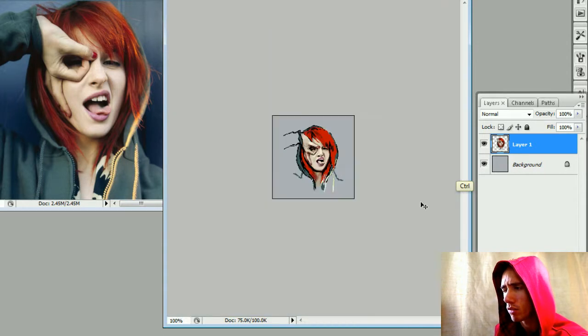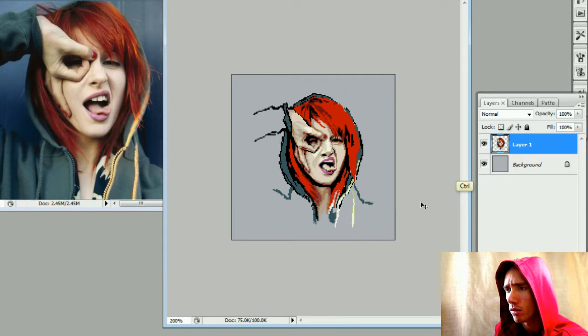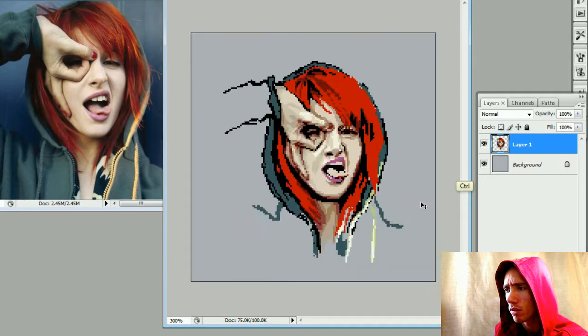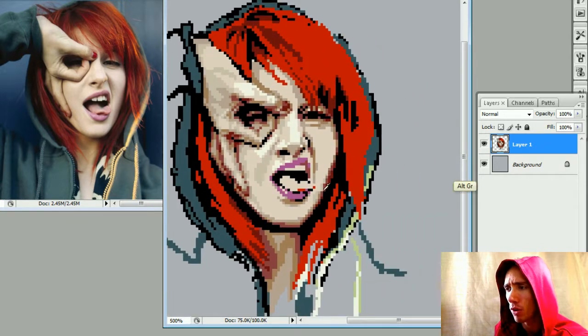See how that looks. I think it's too angled. It looks alright, but it's not quite like this image over here. I think the chin comes out slightly.